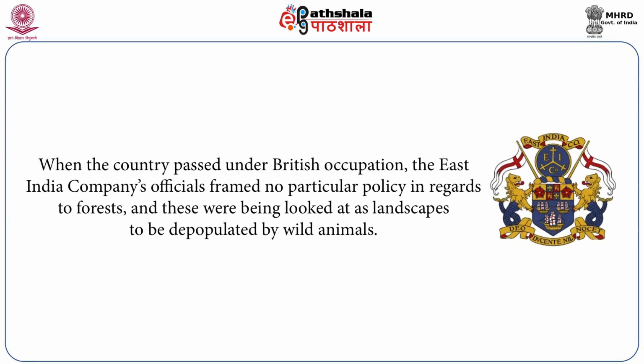When the country passed under British occupation, the East India Company's officials framed no particular policy in regard to forests, and these were looked at as landscapes to be depopulated of wild animals. In the early years, company officials actually declared rewards for hunting down the big cat, and these forests were to be cleared in order to facilitate colonization of them by extensive cultivation.